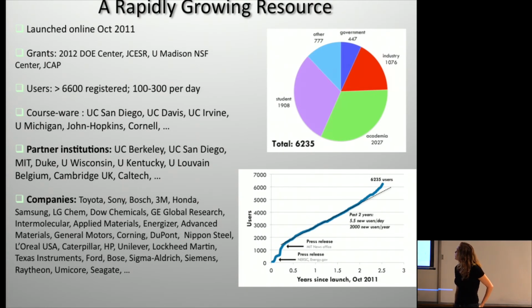So the Materials Project is a rapidly growing resource. Like I said, we launched in October 2011. We have a number of different grants. We have more than 6,600 registered users. And I know from the perspective of Twitter and Facebook, that's not really that impressive. But in the material science community, it's not so shabby. And what I get really excited about is that somewhere between 100 and 300 different users use it every day. So it really is a live resource for people to use as a lookup. You can search for a material, you can look at its properties, you can look for what kind of properties correlate across chemistries, and get your own insights about how materials work, what kind of chemistries are important for certain applications. It's being used in courseware.